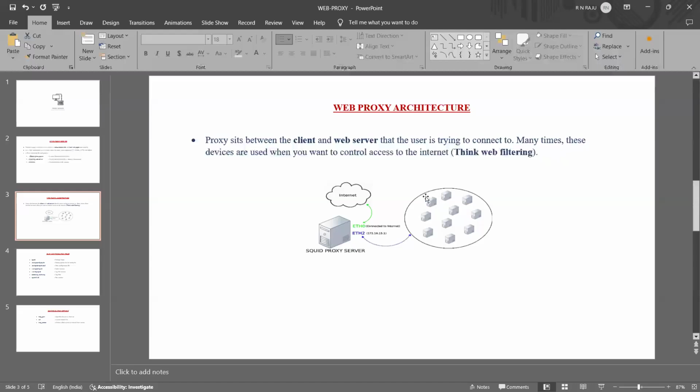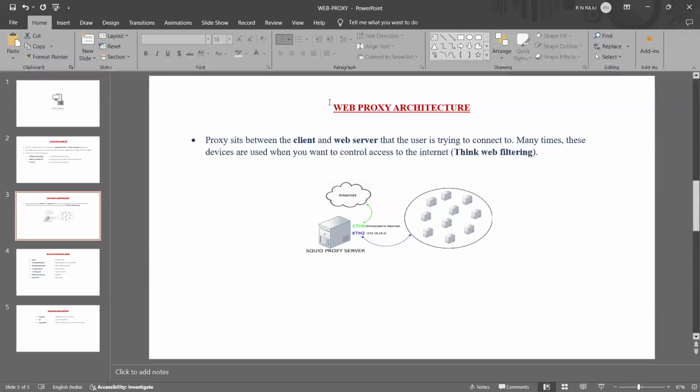For example, if the client gives a request for www.facebook.com, the system immediately sends a request to the proxy server. The proxy server collects the web page directly from the internet and stores it, which is caching in the proxy. But next time onwards, for any request from the client to the proxy server, the proxy server responds immediately. That's why the second time every page loads very quickly. The reason is that the proxy server maintains caches. So the main responsibilities are caching as a web server, sharing internet connection, and filtering web pages.